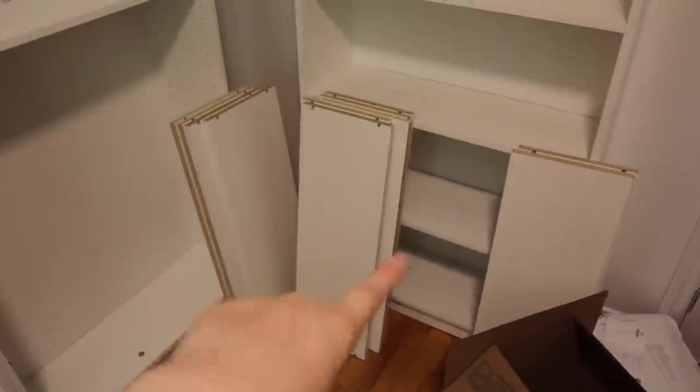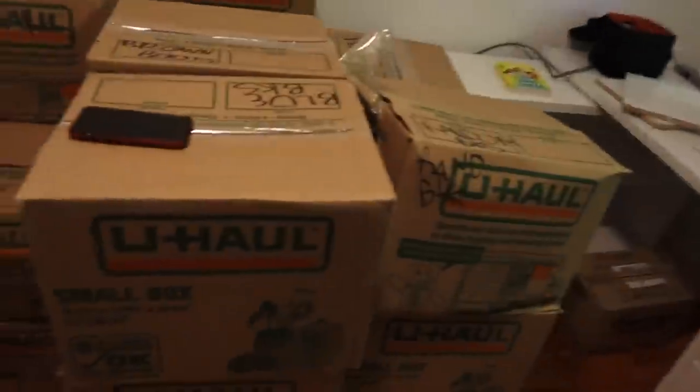So I do actually have more room here than I did in my office at the old house, but since it's just temporary, I don't want to go and get another bookshelf yet. I'm going to wait until we find our permanent space, so then I can find something that works better for there. So my first plan is to go ahead and put the shelves actually in the shelves. These are the IKEA Billy bookshelves, by the way. And then I'm going to clean them up because they've been traveling a lot, so they're looking a little worse for wear.